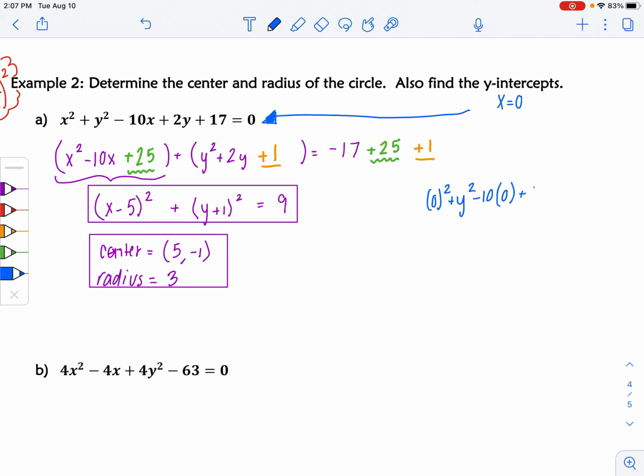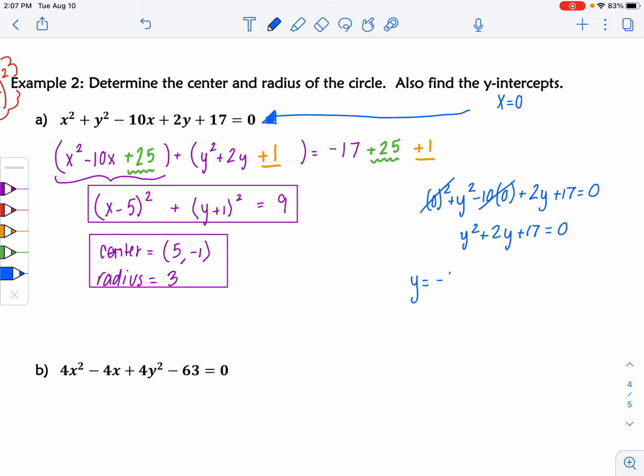A lot of things cancel. And it already becomes factored, which is nice. This term goes away, that goes away. So you're left with just y squared plus 2y plus 17 equals 0. Again, you would have got it the other way, but we're trying to be efficient. And my goal is solve for y. Well, I'm going to try to factor, but I can't think of any terms that add to 2 and multiply to 17. I can't do any greatest common factor. So the only thing left I can do, quadratic formula.